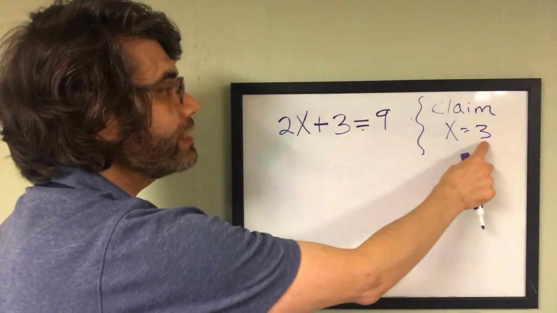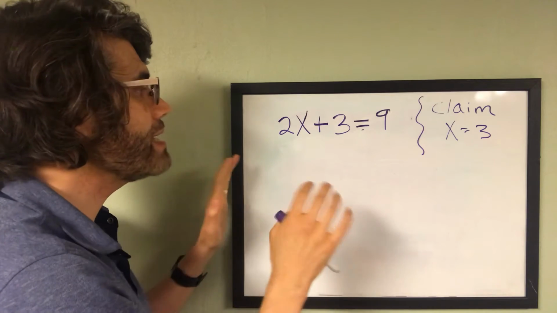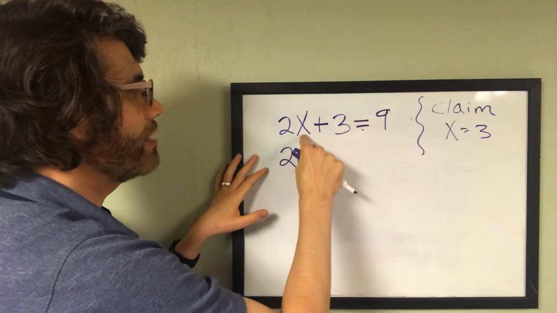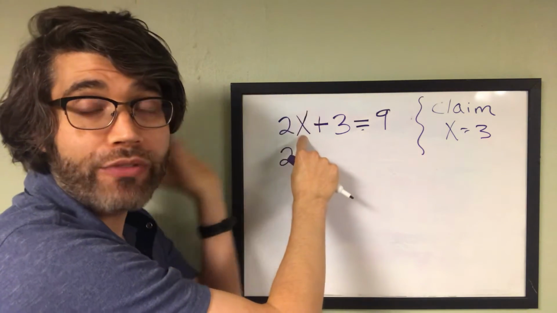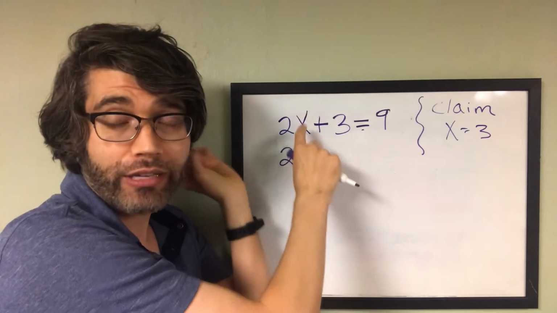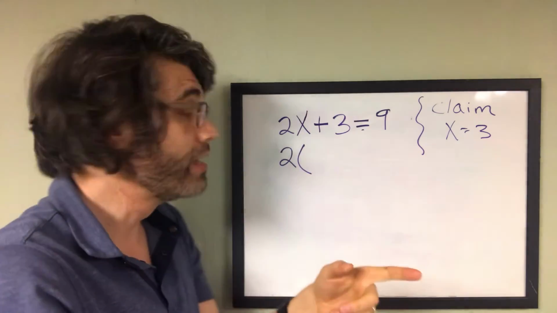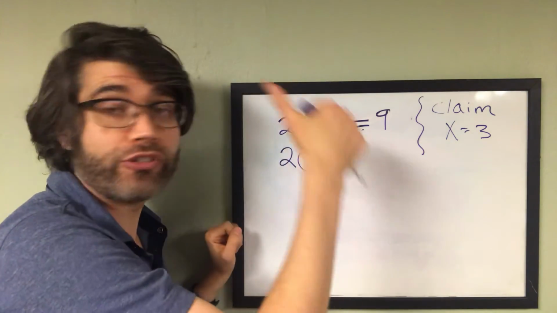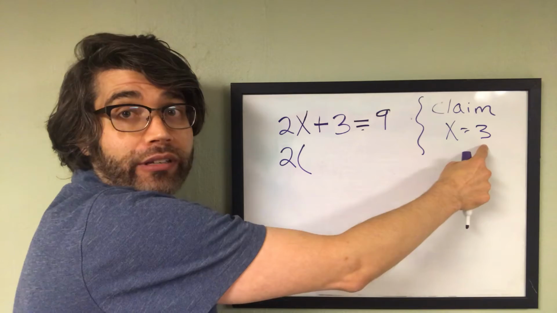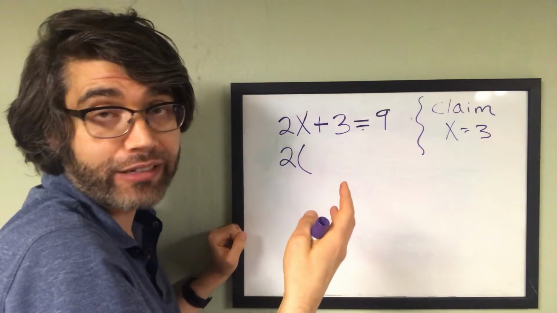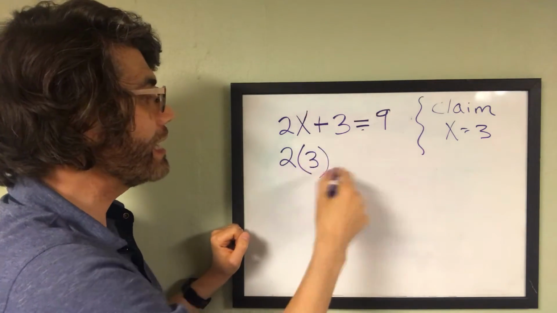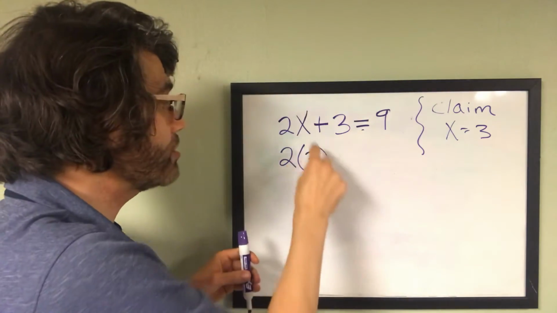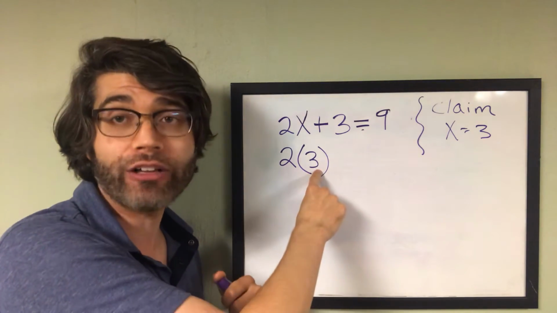If 3 really is the solution, then that means that we can plug back in for x. We can substitute out, that means to take out or to switch out, like you're substituting at a basketball game or something. One person in, one person out. The x is substituted out, and the 3 that we found, that we're claiming is the true identity of x, we're subbing it into the equation. We're substituting it into the equation. We're replacing x for its claimed value of 3.